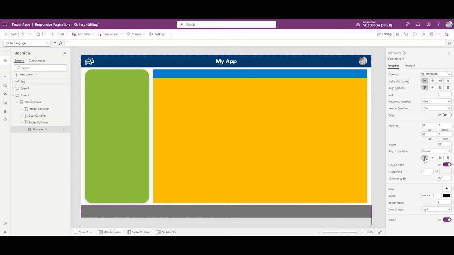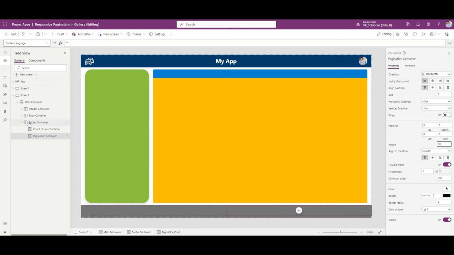I'll align it to top, first of all, and then flexible width is on. Just let it turn on. So I'll copy this container and again paste it. So this part I can say pagination container, and this part I can say count of item container. There may be some property called height, so let me change its height to, let's say for now, 50. This pagination also I'll change to 50.